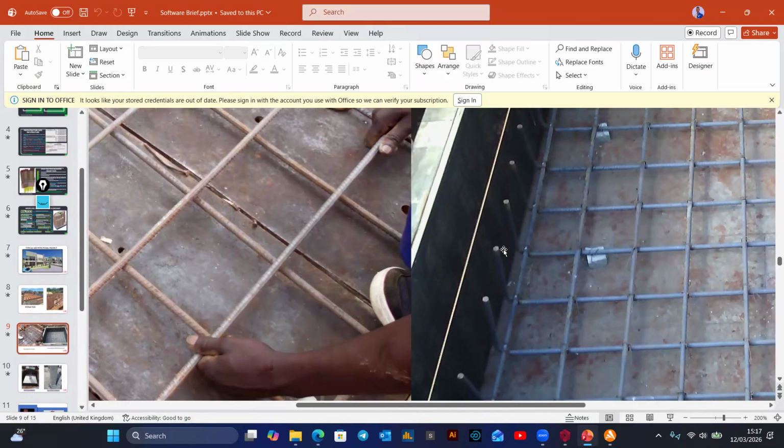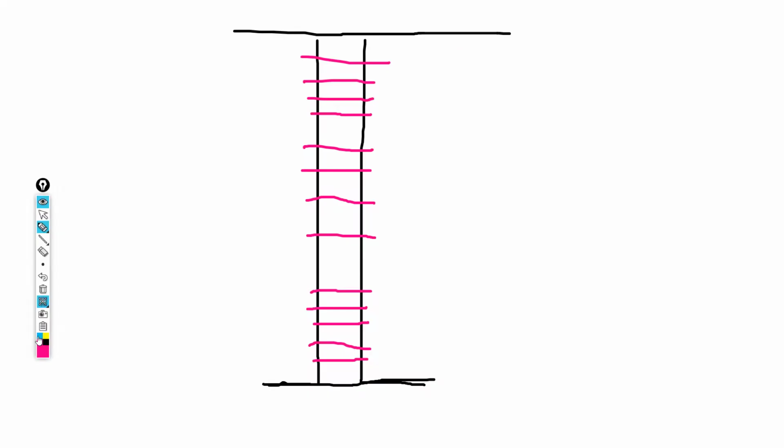right now, in terms of columns, they are referring to if you have a bar which comes and it's the last bar, how will it be ended? It will be ended with a hook like that. So what's the length of this hook?